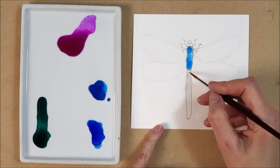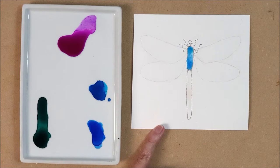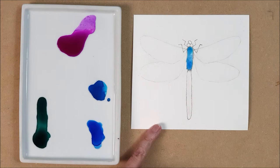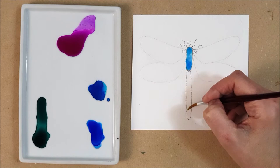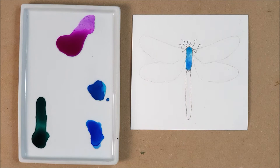And then I'm going to come down here. So this time I'm going to start with the turquoise, but I'm going to wet the area first. And the water to sink in for a moment because I've put rather a lot of water on there. If you find that you have a big puddle on there, just let that sink into the paper for a second.